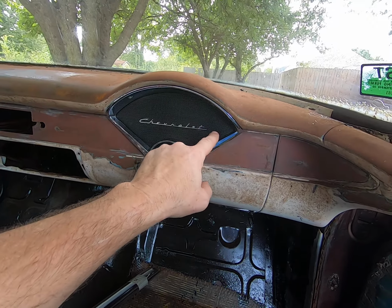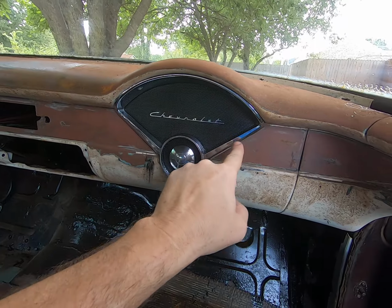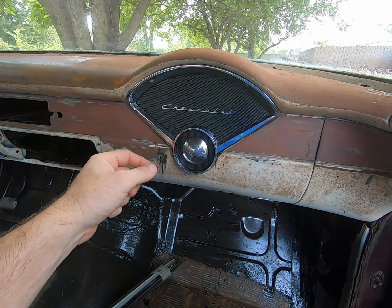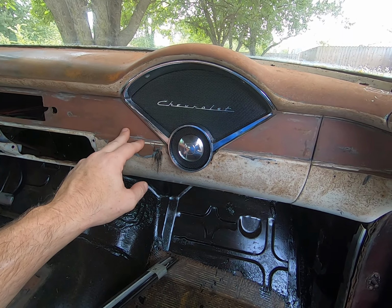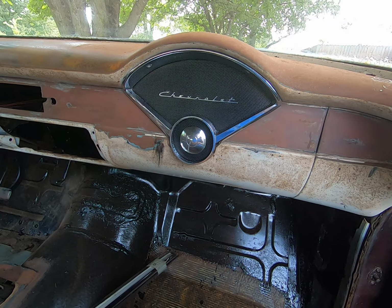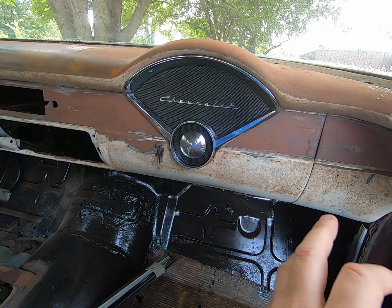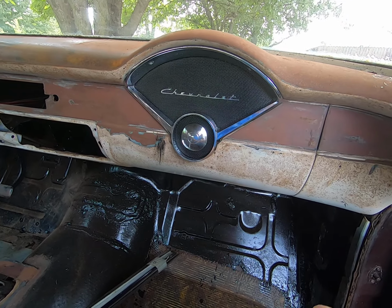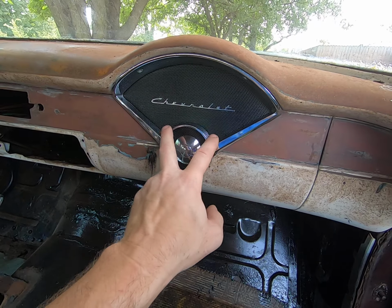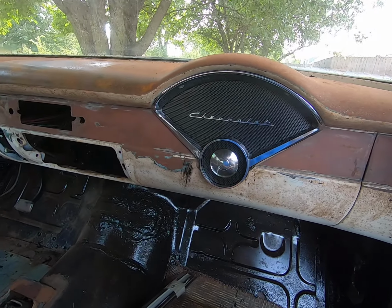Now what I do to get the screen out is, there's some pressed rivets holding that to that bezel, so you have to grind the heads off with a little angle grinder with a 36 Roloc on it. Did it really quick. And then you drill it and tap it. I've got these really tiny Phillips screws, fine thread, but the problem is I don't have any washers that small, so I'm going to have to go to the hardware store and get some washers for it. So it's actually just sitting on there with the studs. But anyway, it will eventually screw on there.